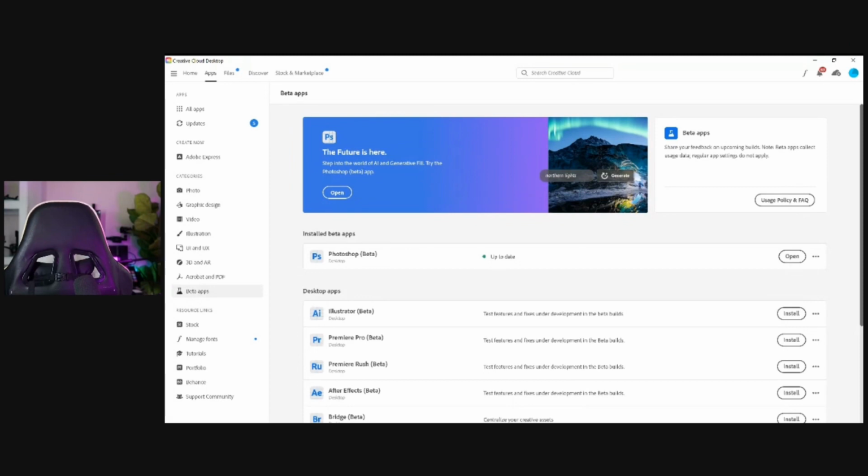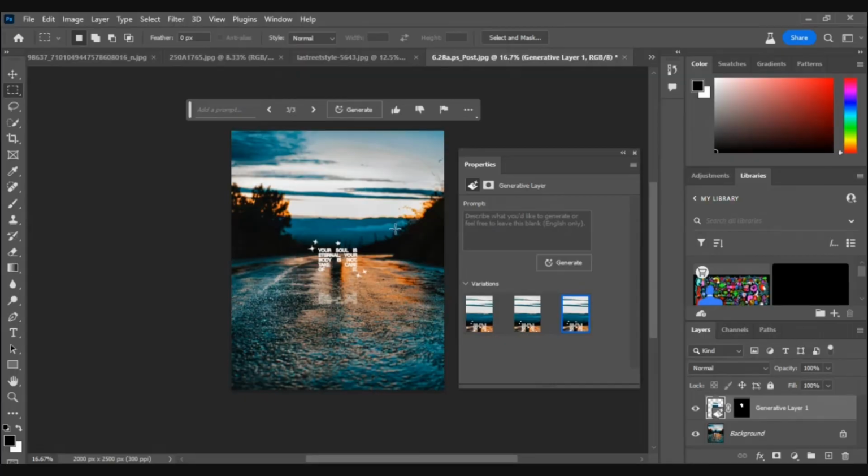It's 100% free, but in the future, you know, there's going to be some type of credits here. You're going to have to pay for this somehow. But for now, let's dive in and play with this thing a little bit more. Let's say I want to put something in this foreground. All right, let's go ahead and make a selection right there.